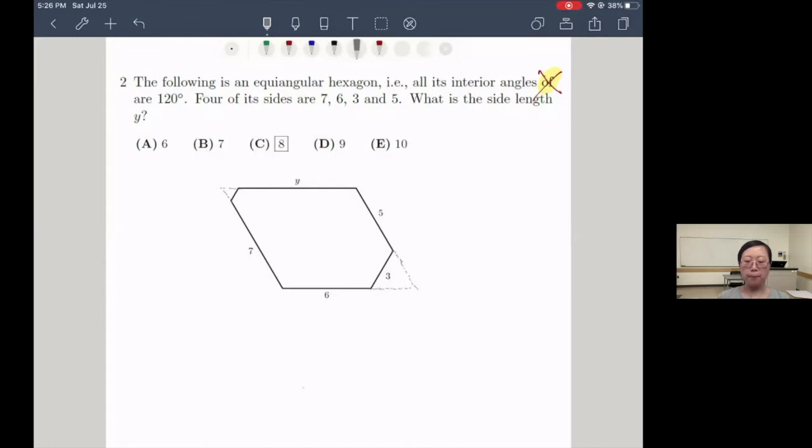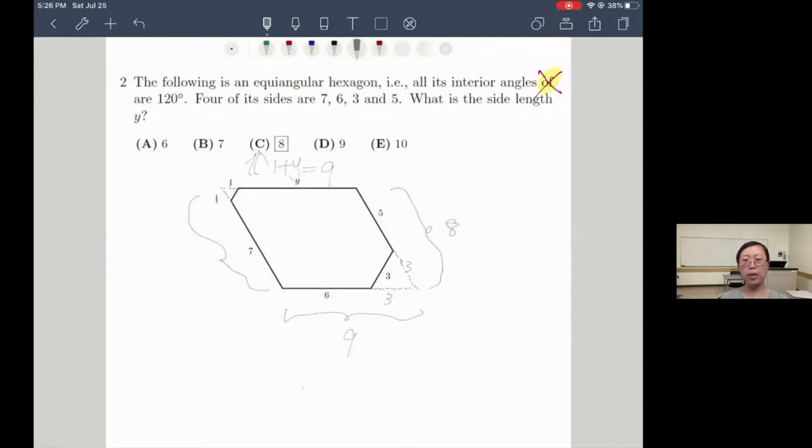It's very easy to verify that there are 2 pairs of parallel lines. For a parallelogram, we know that the opposite sides have the same length. Let's write down the numbers we already know. So 3 and 3, so this part is 9, and this side length is 8. For the left one, because it's parallel to the right one, it should also be 8, which means this is 1, which means the top little one is 1, and the top horizontal side length of the parallelogram is 1 plus y, but it has to be 9 because it's a parallelogram. So 1 plus y equals 9, which also tells you that C is the answer, right?